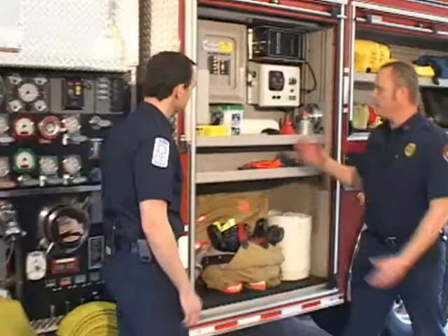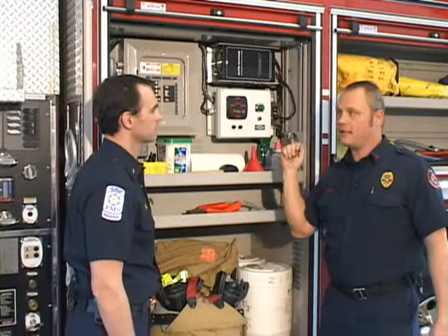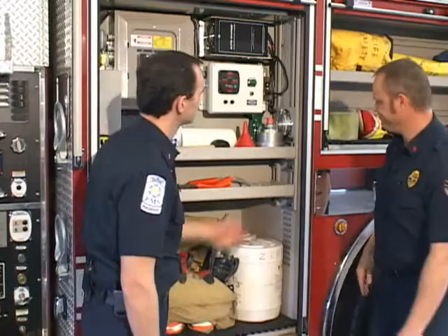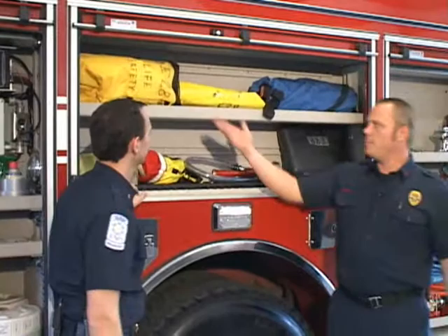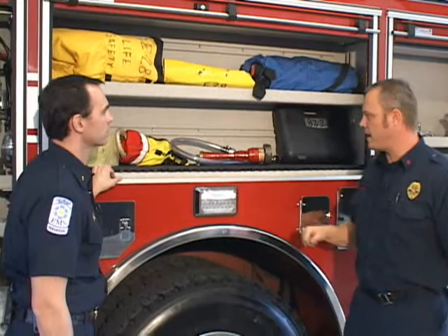This compartment is what we call the driver's side storage compartment. We store our gear in here. We also have the electrical panel that we use for the generator to control scene lights, as well as lights that we need inside of a house — we can add power. This next compartment has a few assorted items: life safety rope, utility rope, water rescue rope, an Indian can which is a backpack water supply for putting out small woods fires or grass fires, foam adductors, and additional tool kits.